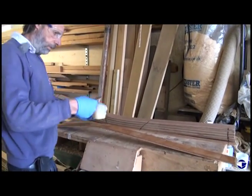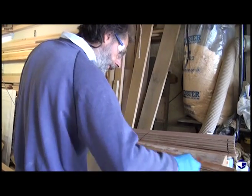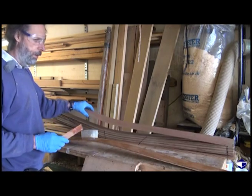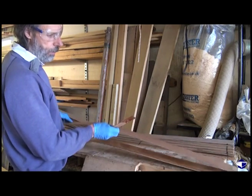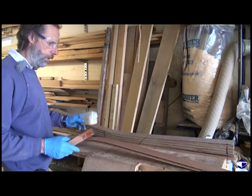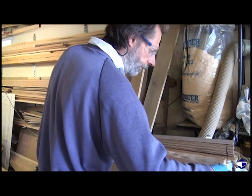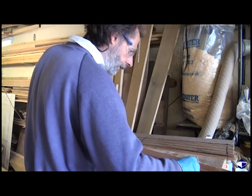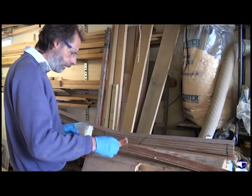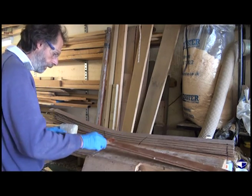You need to be reasonably generous with the epoxy. We don't want the whole thing to be swimming in the stuff, but we do want it to squeeze out everywhere and not leave us with any voids. So you just want a nice generous coating on each piece, really.